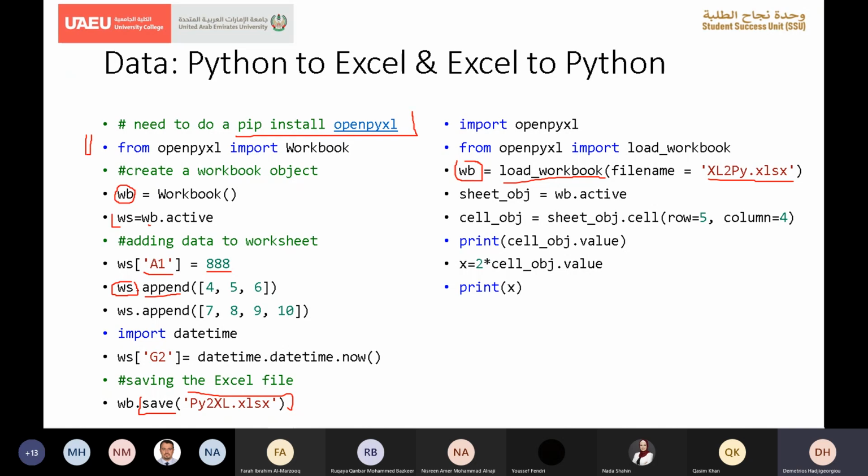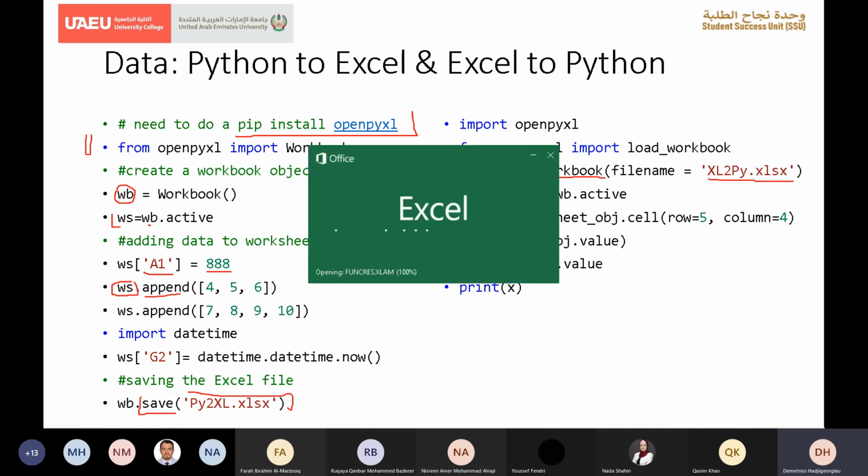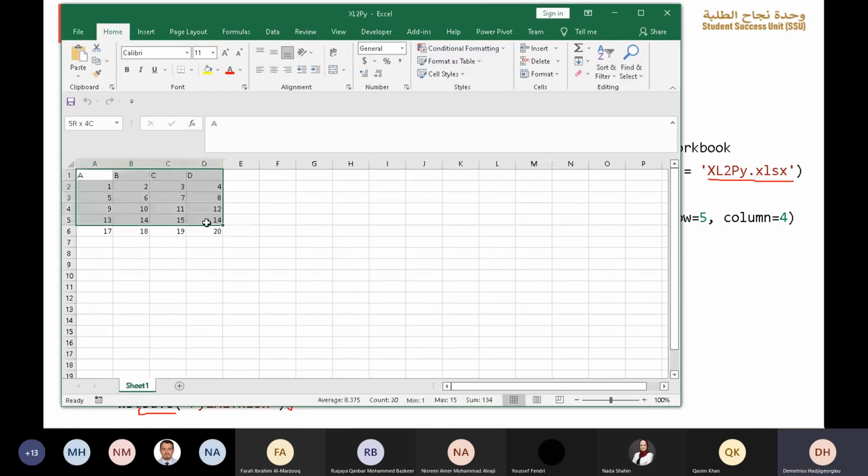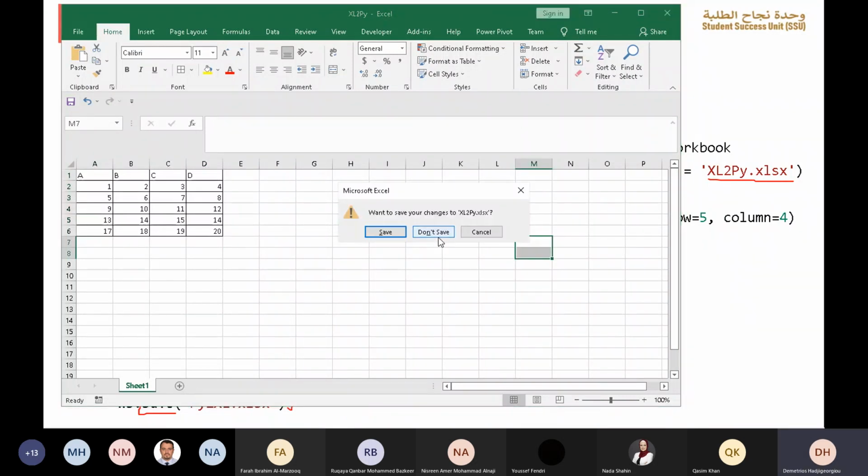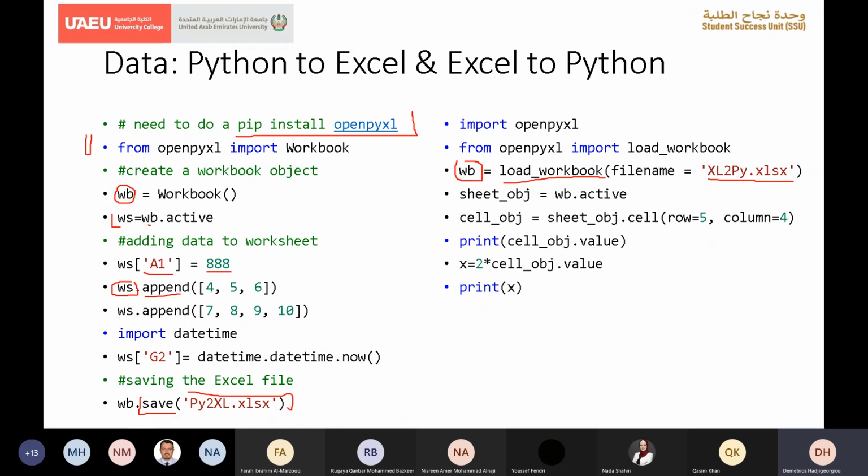So if I just get my Excel to Py. So this is the Excel file. So essentially all I have is a table full of data like that. And then I want to essentially implement it in my Excel file. So to do that, let me just get the appropriate Excel.